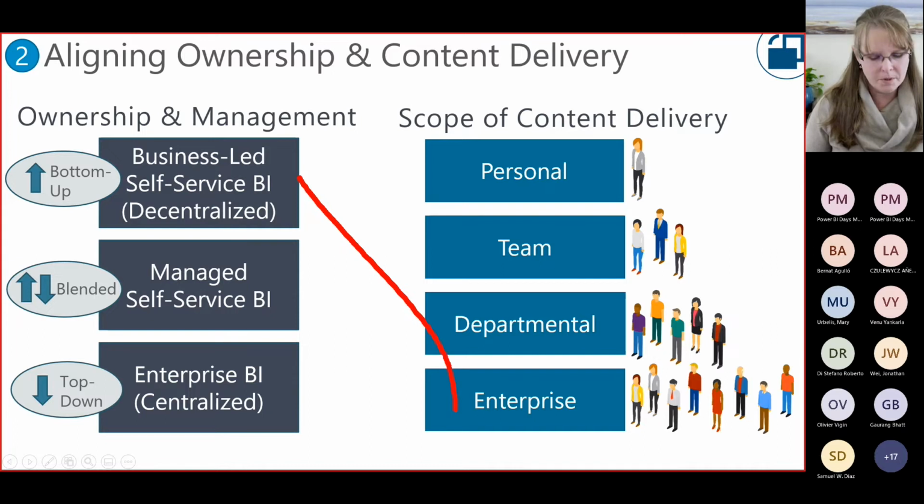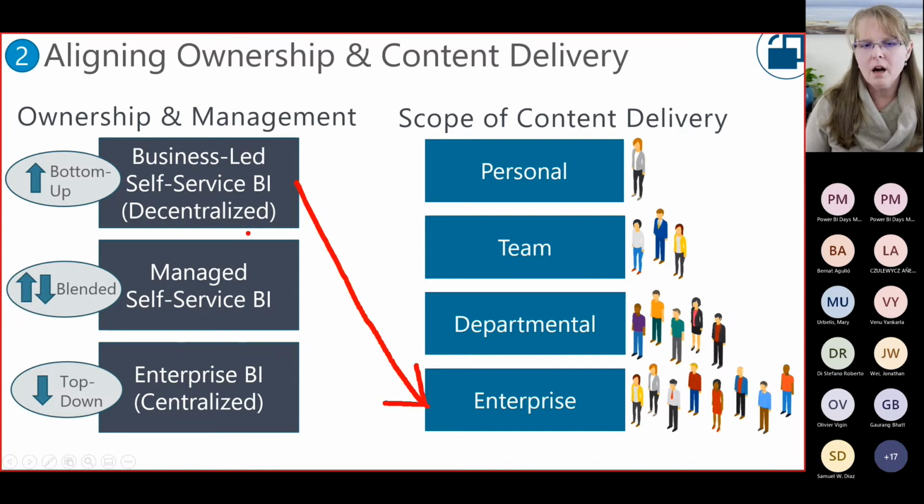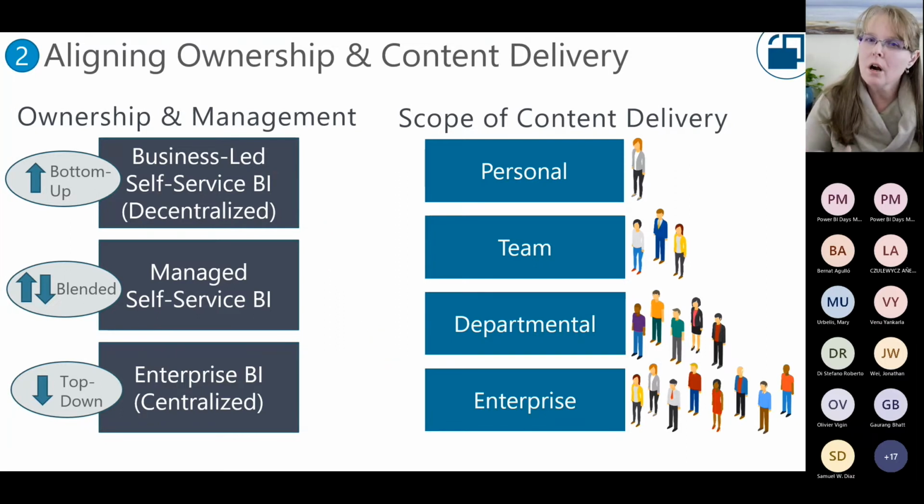But how about we make that a little better? When our content needs to be published to the entire organization, but it's somebody in, say, a remote department that's asking to do that, that gets more complicated. So one thing you want to do is think about, when that comes up, how do we handle that when we start to have mismatches between these two sides of the page?